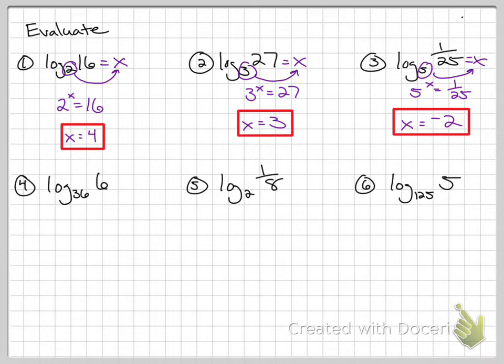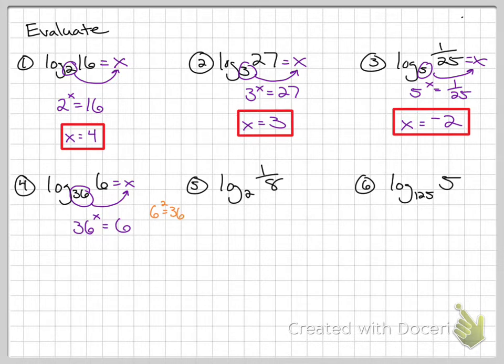Well, I guess we haven't done one like number 4 yet. Let me talk you through number 4. So the difference is on number 4, the base is bigger, right? I'm circling a bigger number. 36 to what power equals 6? Well, one thing, hopefully you're learning and memorizing your exponents. One thing you might know is that 6 squared equals 36. So if the x was on the 6, that would be an easier problem.